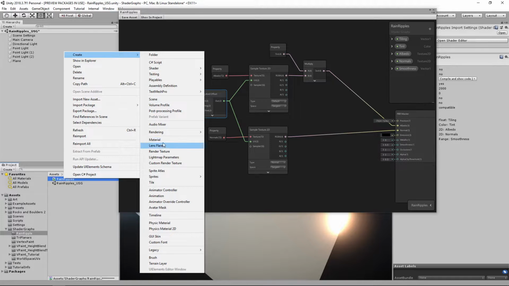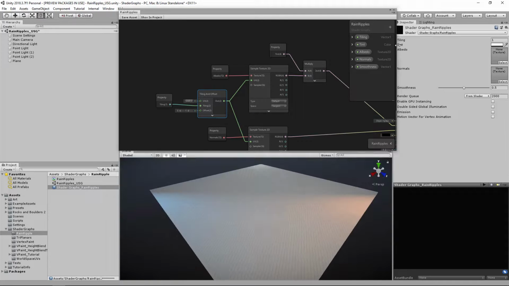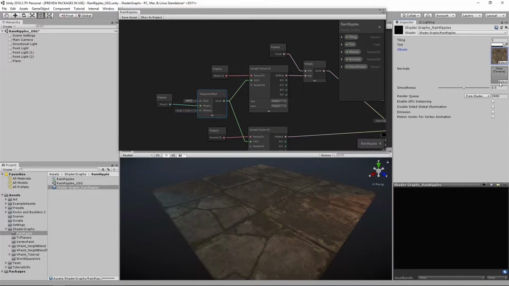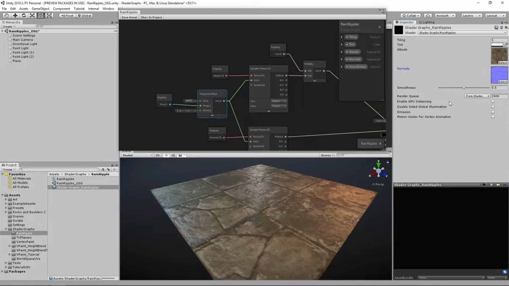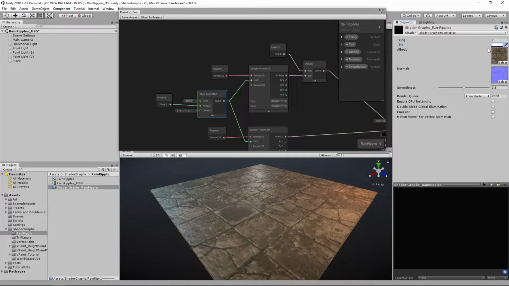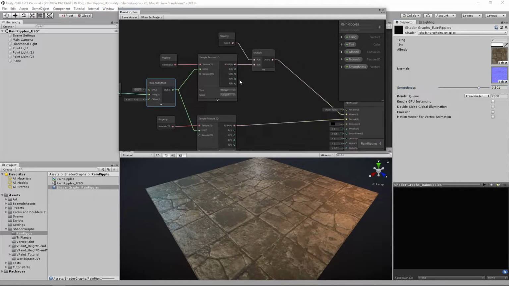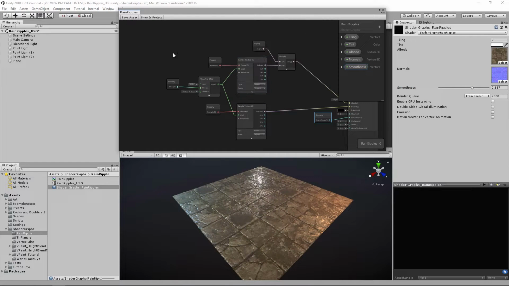But anyway, let's create ourselves a material, and that'll do. So we'll put this on there. Yeah, so let's just feed in some textures, and I'm going to use the trusty floor tile, and should have some normals for that. Okay, cool. And yeah, I do have a tiling amount, so I'll just put that up, and a smoothness value, which I forgot to plug in, so great, I'll just do that now. So smoothness. Okay, that's all good. Crazy smooth. So yeah, now let's get on with the actual tutorial.